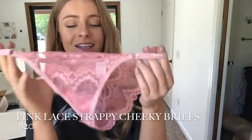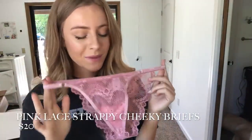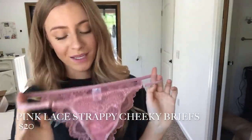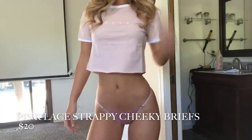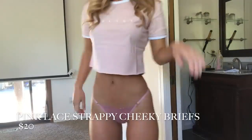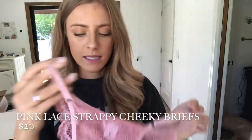The next one — I was so excited to get this because I saw it on their Instagram page. It's this one; I love where it breaks off from the lace into this thin strap. As you guys know, I'm a big pink fan, so this is perfect for me. I would match this with a white or black top — you could even do red if it was Valentine's Day. It has a cheeky fit on the back, and I love this lace design: lace can go grandma or super hot and sexy, and this one is definitely super sexy.